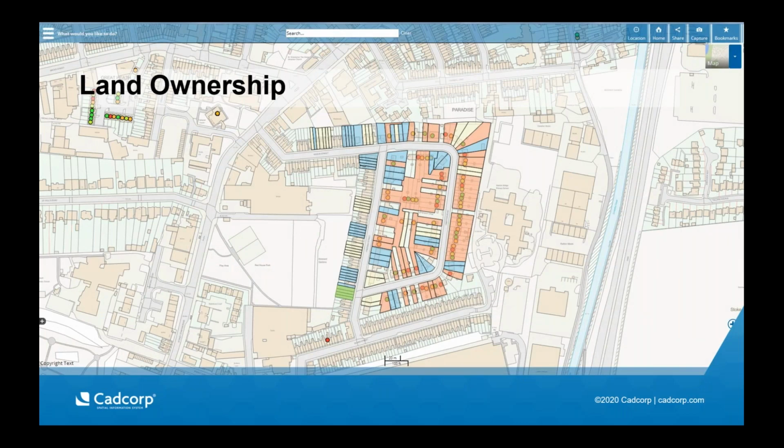Land ownership is also obviously very important, and in recent years it's been really much easier to get access to HMLR, land registry title data, but not just title data of your properties, but you can also acquire the title information of other organisations as well, which is really beneficial. Going back to that grounds maintenance case, if you can see where the grounds maintenance is and you can see that maybe your organisation owns half of the properties in there, you can use this land registry data to find out who else owns the properties in that communal area.